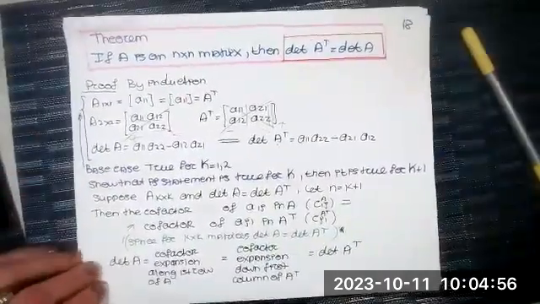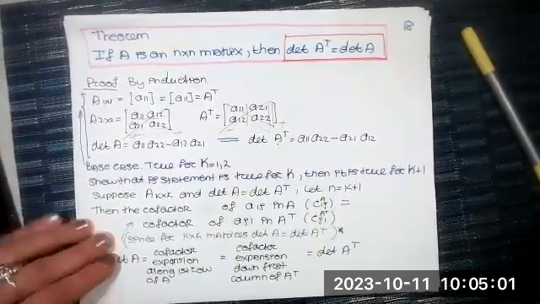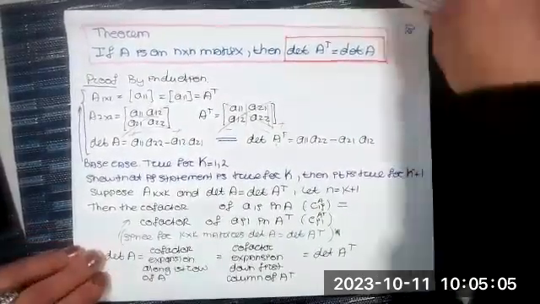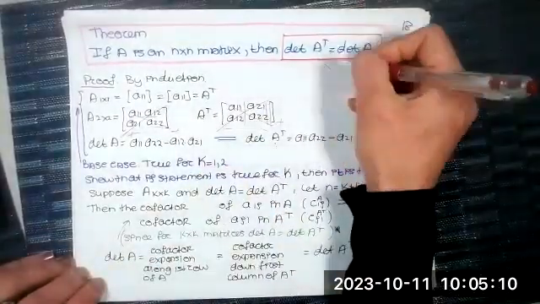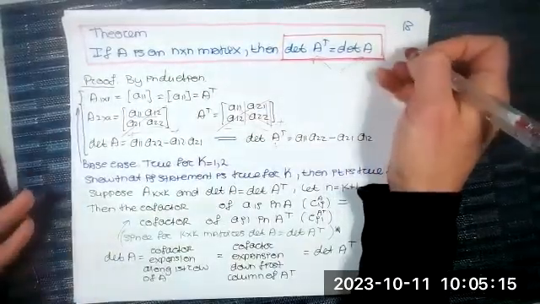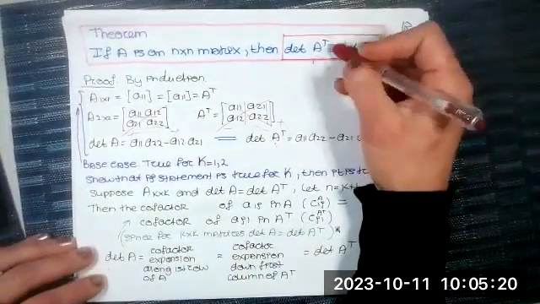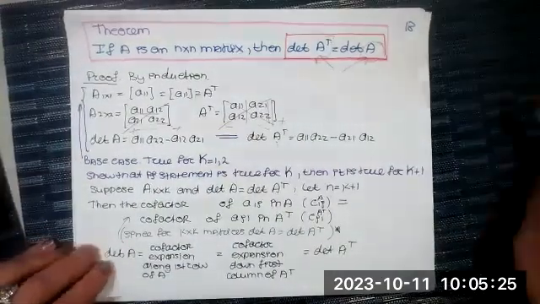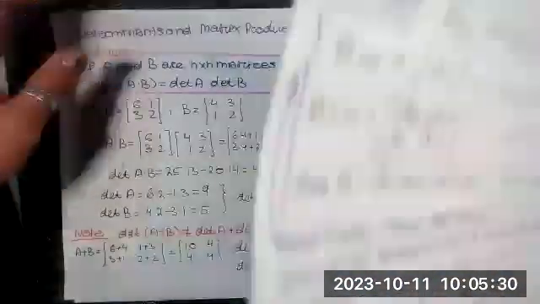Does that make sense? Yeah. I'm not going to ask you to do too many proofs for this class, but I think it helps a little bit to understand this. The basic idea of why those two guys are equal is because when I do the determinant, I can expand along any row or any column. So if I'm expanding along the row of A, that's equivalent to expanding along the column in A transpose. So determinants are equal here. Any questions?